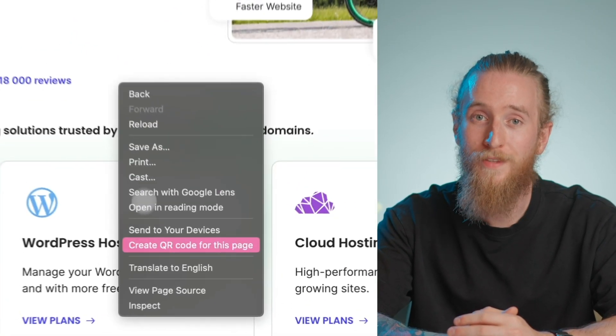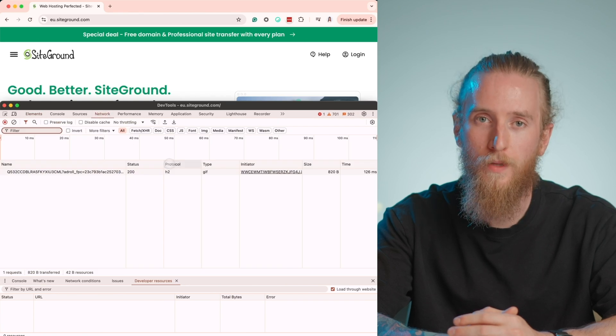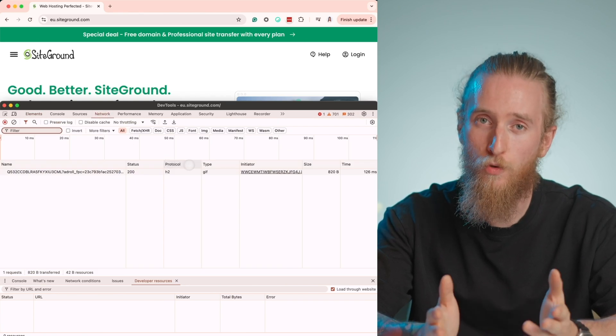Number 10, check if HTTP/2 is supported. HTTP/2 is the first major update since HTTP/1.1 in 1997. It significantly improves website speed and efficiency and is already supported by most modern web browsers. However, not all websites have HTTP/2 support because not all hosting providers have it enabled on their servers by default. To quickly and easily check if your website supports HTTP/2, visit your website in Google Chrome over a secure HTTPS connection, then go to Chrome Dev Tools with F12, then Network, then Protocol. H2 means HTTP/2.